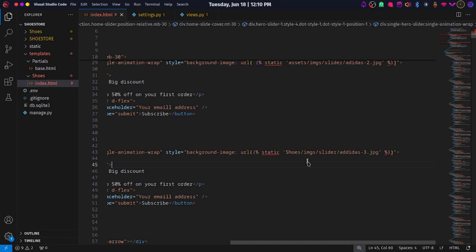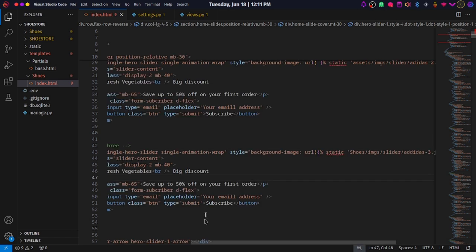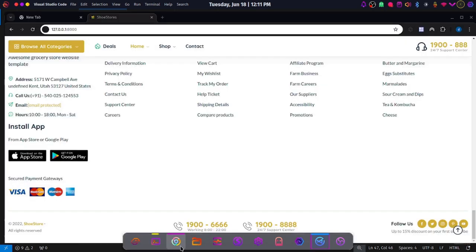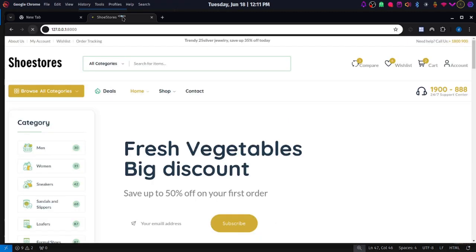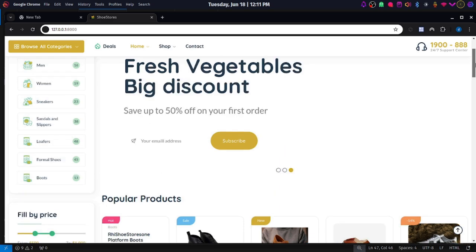Let's refresh our browser. My machine is taking long to load. I don't know why. Come on, come on. You can see some of our background images have been rendered.